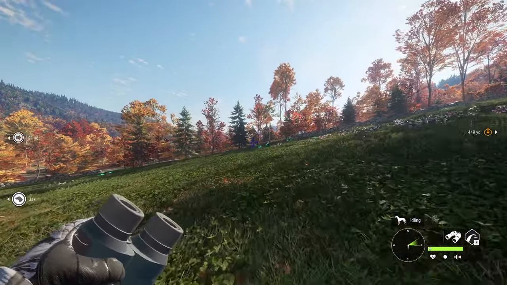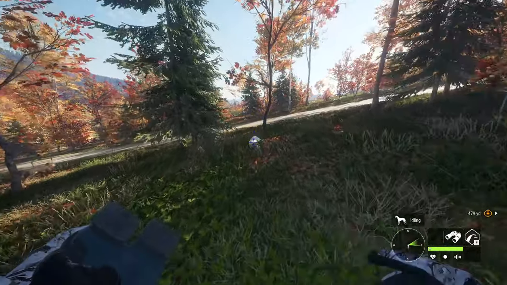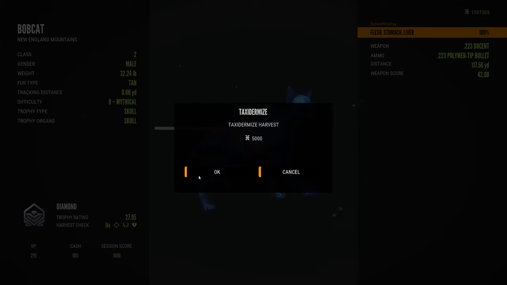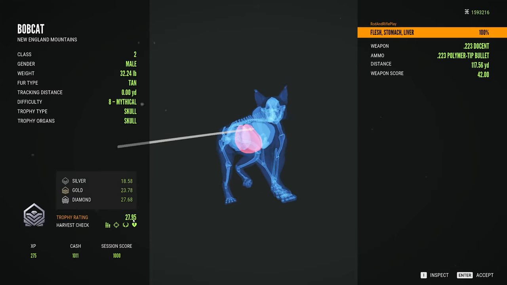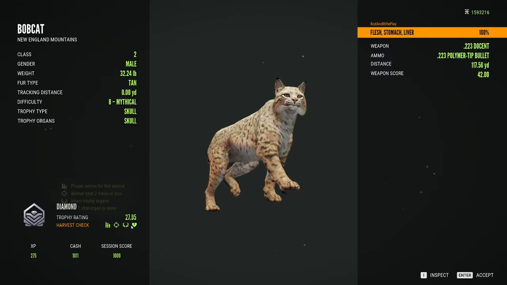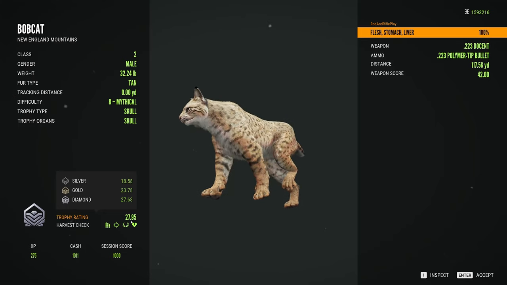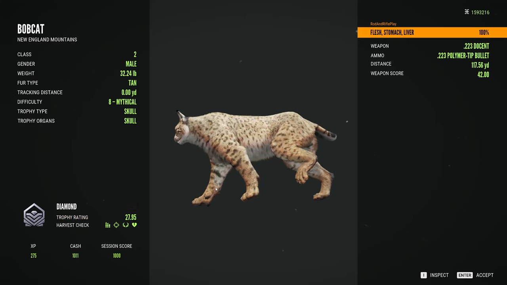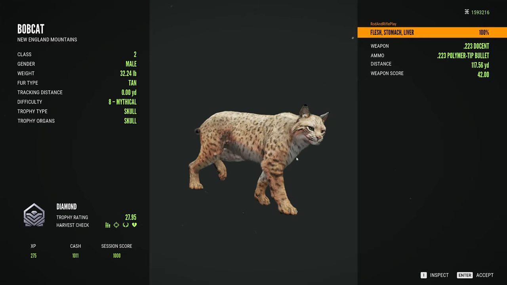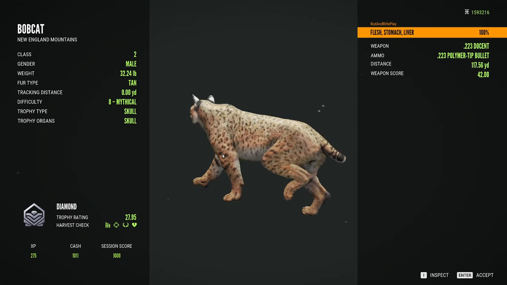And then after we get him, we're gonna go get the Mexican bobcat. Okay. I didn't realize that he was gonna be a diamond. Well, he's a diamond and he barely made it. 227.95, and diamond is 227.68. And he's an 8 mythical. Nice little bobcat. All right, I'm gonna cut back to when we are going to go get the Mexican bobcat.